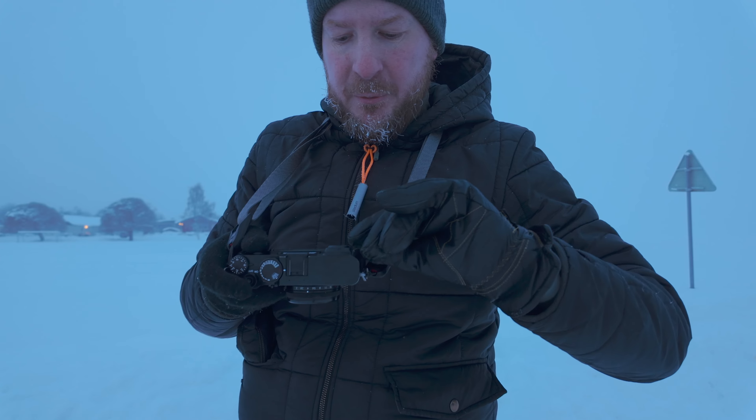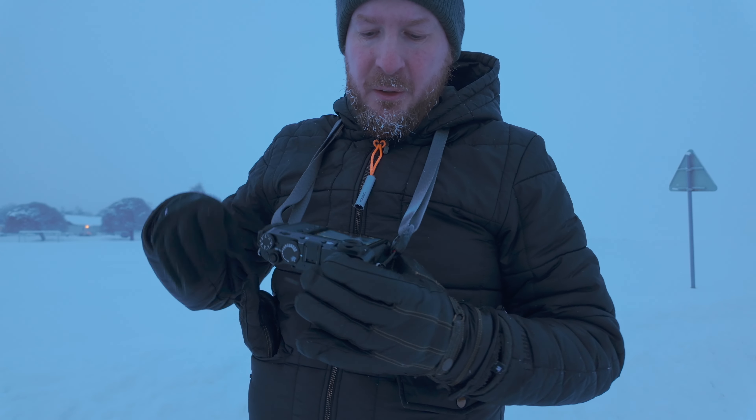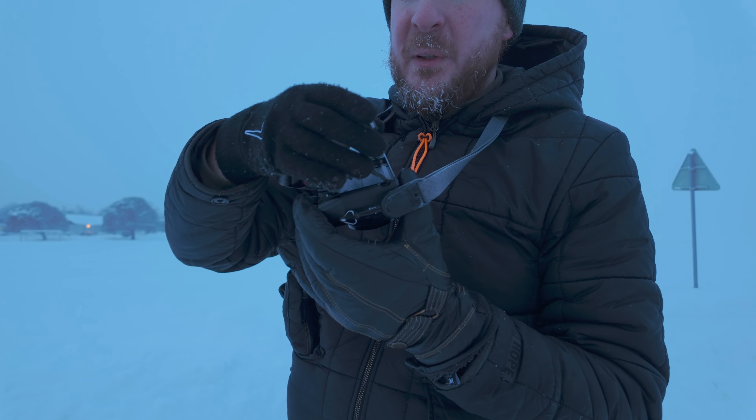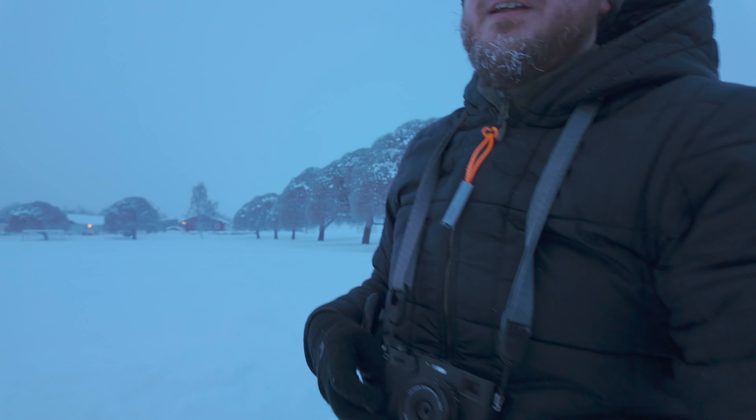Another difference between the Ricoh and the Fuji is that the Fuji has a screen that you can flip out, which is very handy and useful in many situations. And I do have to say that I really enjoy having a viewfinder. It makes photography more enjoyable — I don't think you strictly take better photos necessarily, but you can really see what photo you're taking and how it turns out, no matter if it's sunny or there's a lot of glare on your screen. It's a really nice thing to have.